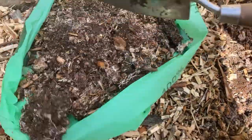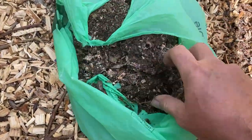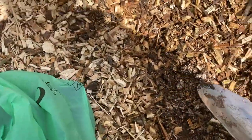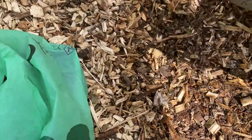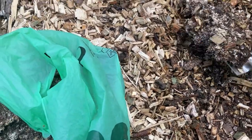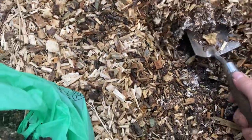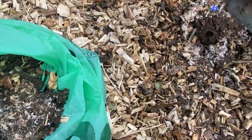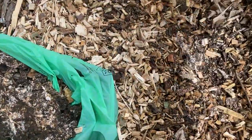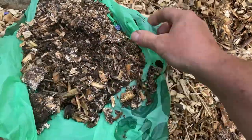I used to grow a lot of mushrooms in bags a few years ago — a bit of a hobby — and this was just one of the things I did when I started my jungle garden. It's quite easy to do. When you're growing in bags, you have to sterilise everything, but this is just... I've got some real good chunks here. This should just take quite well. Fresh woodchip is what you want to put it into. I've got stuff that's about a week old, so that should do me.